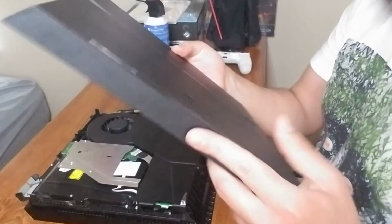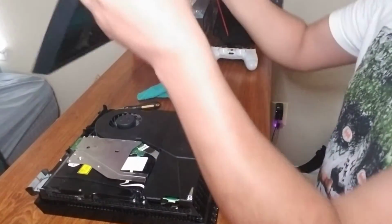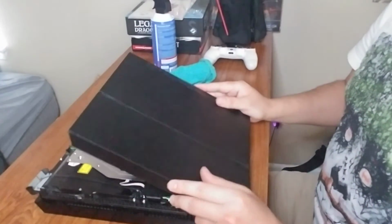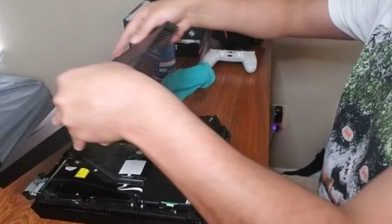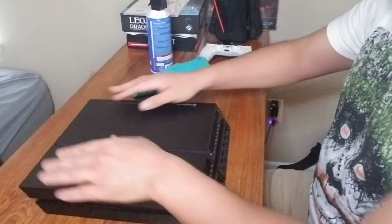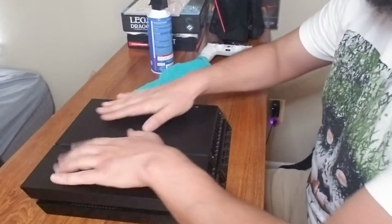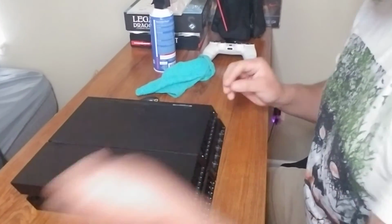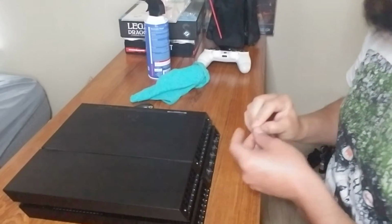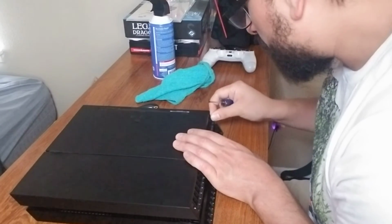Remember this guy? He's going to go in exactly the way he came out. Okay? And usually what we do is from here down. Remember when I popped them up? Popped them like this. So just go ahead and bring them in like this. Bring them down. You hear that? The little black security screws. Hope you didn't lose them. Get your Torx and just put those bad boys back in.